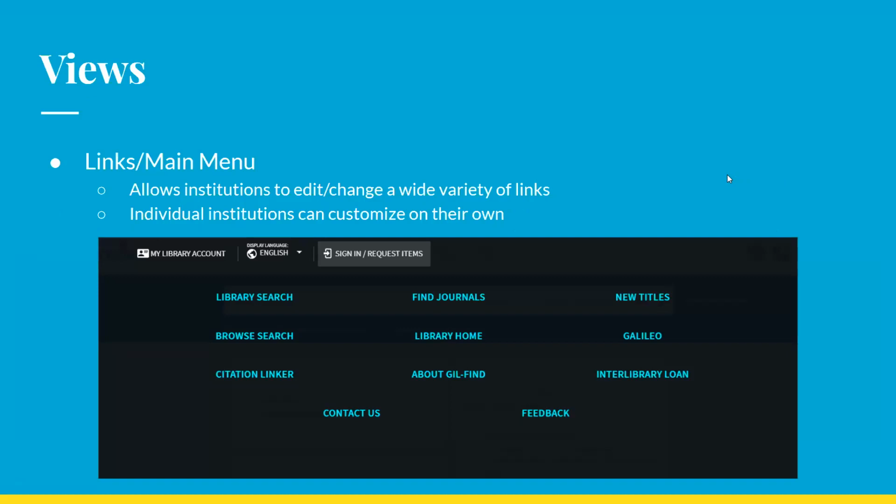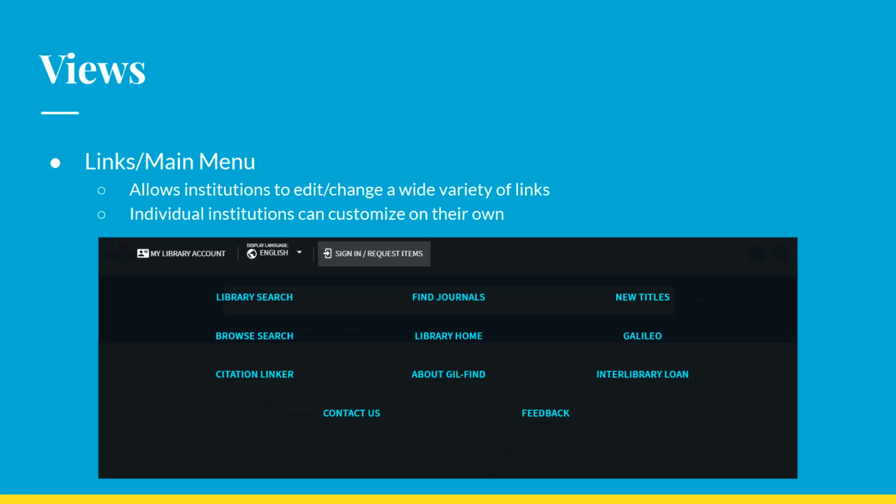And so really what this does is, as it states, it's going to allow you to edit or change those links that are in Primo VE up at the top of the Primo VE page, especially when you click the ellipsis and it brings up all these different options. Again, we copied these directly from regular Primo, or old Primo, and we just recreated them for everybody.